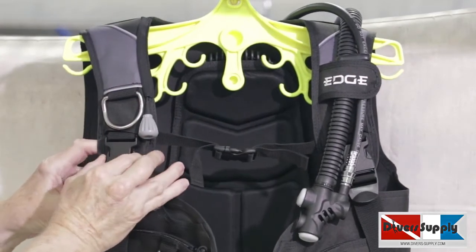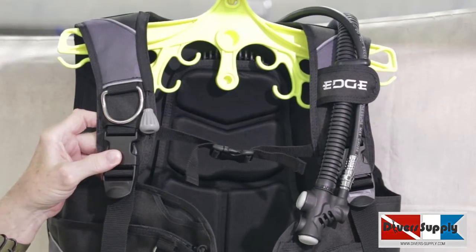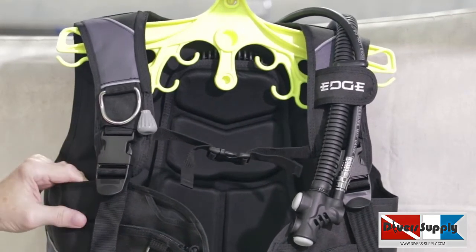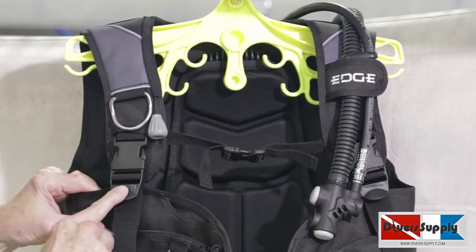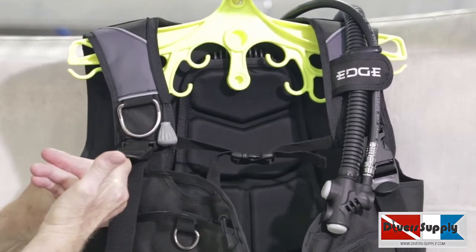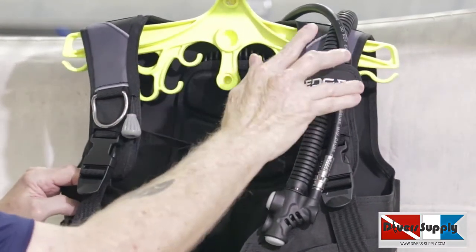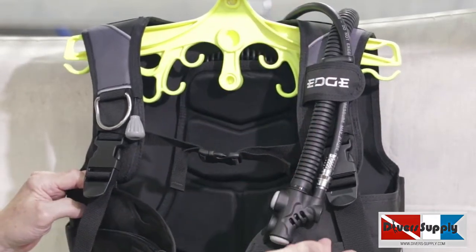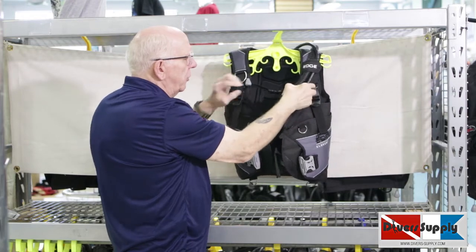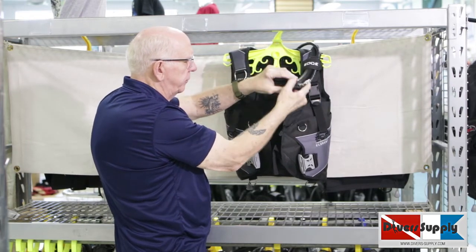We have a quick disconnect here, which is very beneficial trying to get out of a BCD quickly, or trying to get somebody out of a BCD quickly. There is our shoulder adjustment. You pull down to tighten, lift up to loosen. And of course, we move over here on the left shoulder. This is our inflator deflator hose. There's a Velcro holder here, and also a quick disconnect on this side and adjuster.